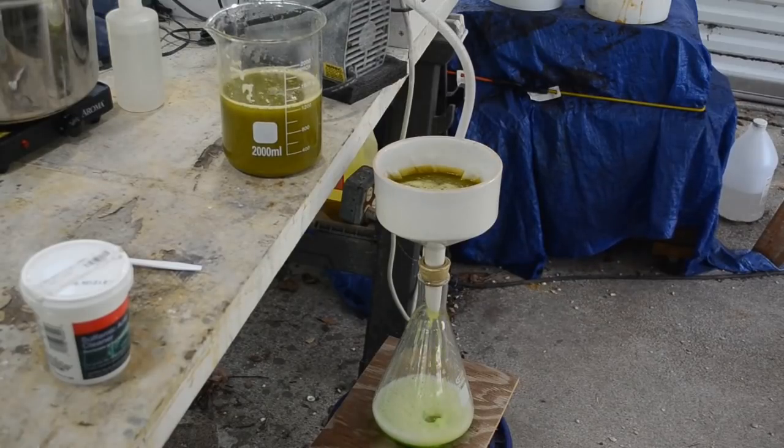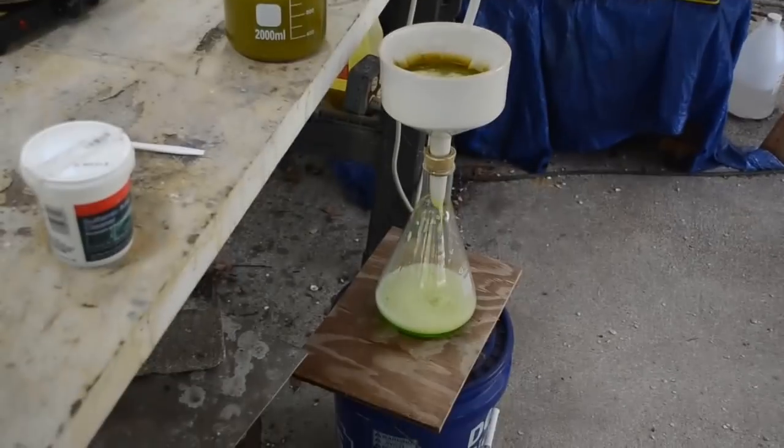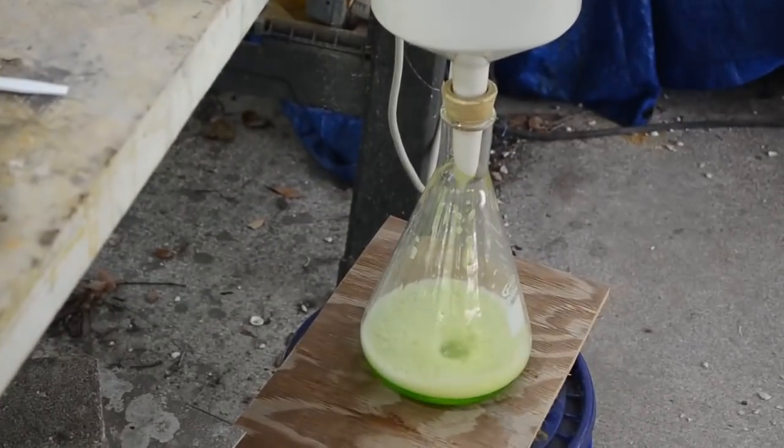All right, well, I'll just continue to filter this. This is gonna take a while. You don't have to watch it all. Be back when it's done. Oh, isn't the liquid green too down there? Oh my. So yeah, we got some copper contamination.